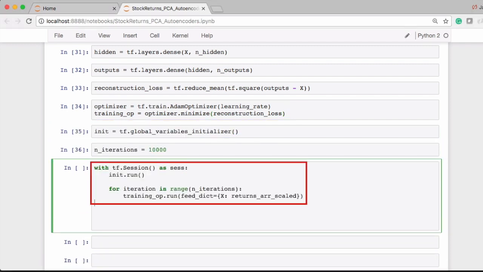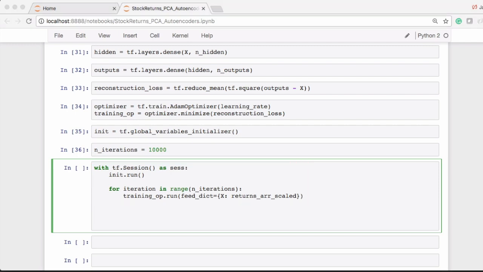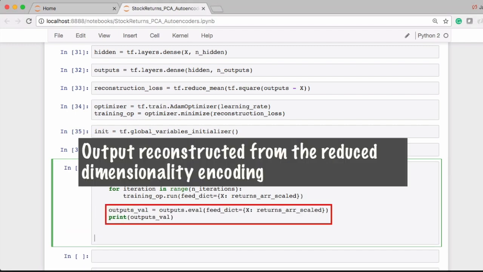Instantiate a session and run training for 10,000 iterations. Each iteration is an epoch. We don't have batches here because our data set is very, very small. The input that we fed into this neural network has a dimensionality of 3. Remember the 3 columns for the 3 stocks. The hidden layer has just 2 neurons.